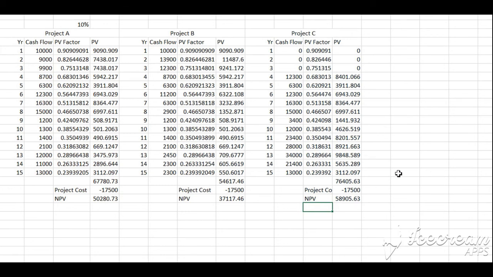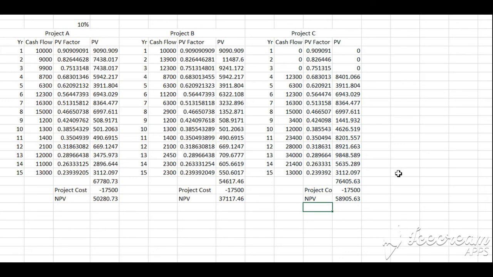So interesting, though project C gets most of the money after third year, and in fact it is bottom heavy. Bottom heavy means from 10th to 15th year most of the money is coming back, yet the net present value is 58,905, where the other ones are slightly weaker. Project B receives most of the money in the front loaded project. We call it front loaded project, where most of the money is coming in the first few years. However, since the total inflow of money is less, that's why the impact is certainly less.